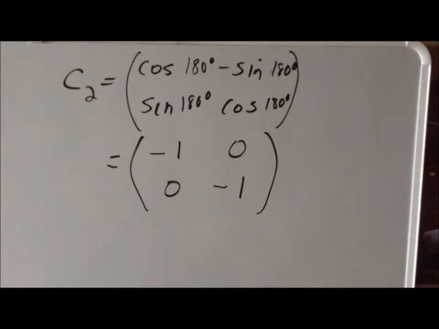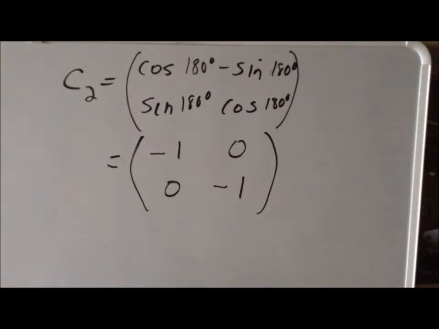Now you may notice right away that this matrix looks very much like the I matrix, the matrix for inversion. And in 2 dimensions, that's true. The matrices, by coincidence, happen to look the same. Once we go into 3 dimensions, we'll see that there will be a difference between the 2 matrices. Since they are distinct symmetry operations, we would expect that they're going to have distinct and different matrix representations once we get into 3 dimensions. And that's true. But this is one of the most important of our matrices, which is the C2.